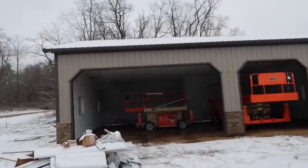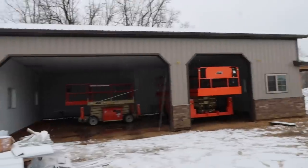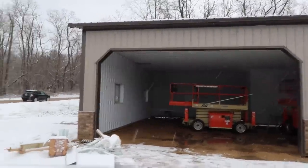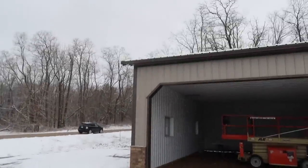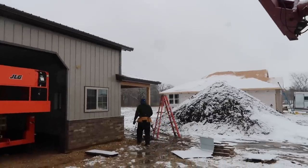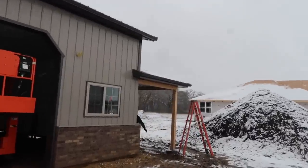Look at this, we're back on a Monday morning. We almost wrapped this sucker up. We've got a couple trim details to put on the interior. We've got a mess to clean up, but we got our gutter guys here. So the gutter guys showed up this morning, Scotty, my buddy, AR Gutter Services, and I'll show you how that detail works.